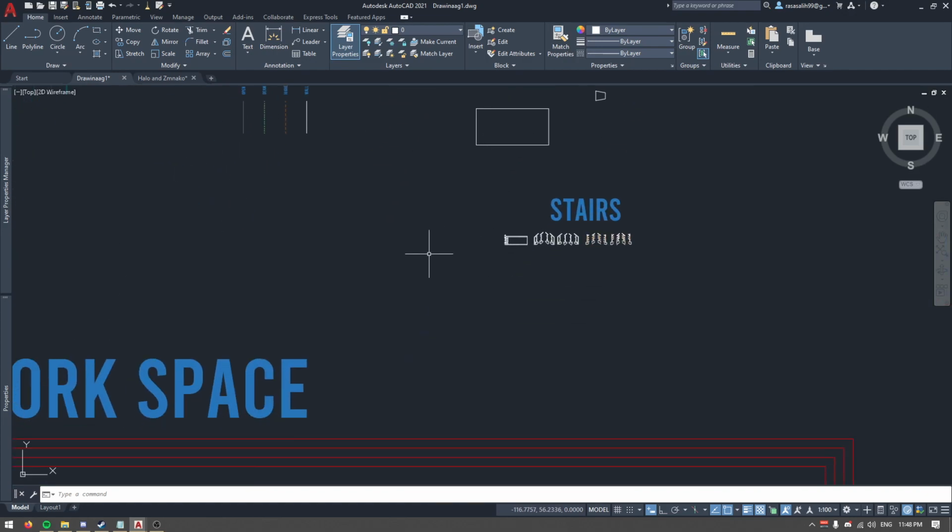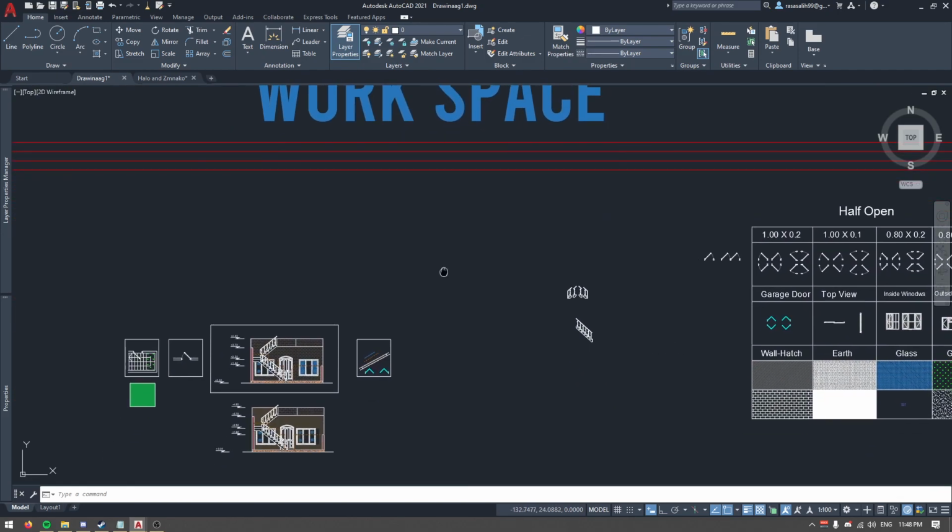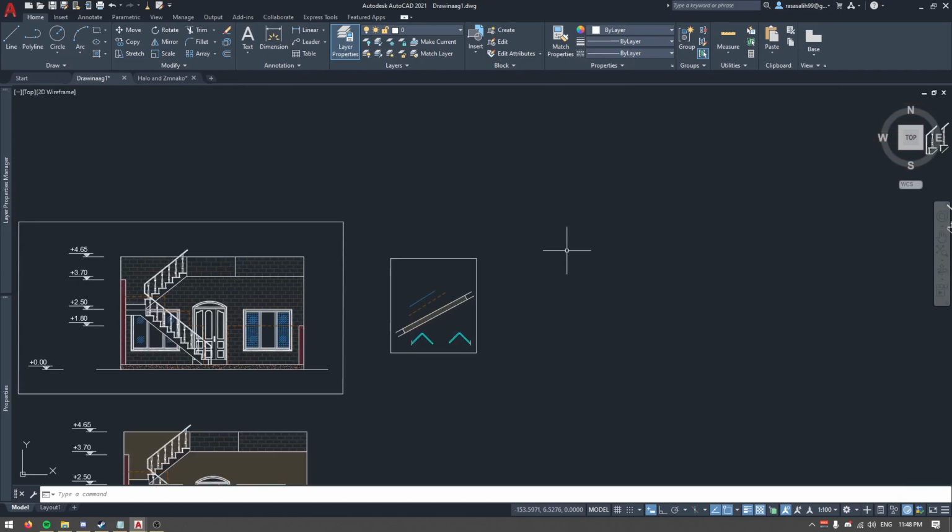When you are going to places and see a house and you find this door cool, just take a picture of it, go back home, make an AutoCAD version of it, and customize it in your own way. It's really fun. You get used to the program even more, and it's honestly even better because sometimes when you download stuff from online, it doesn't suit your work.